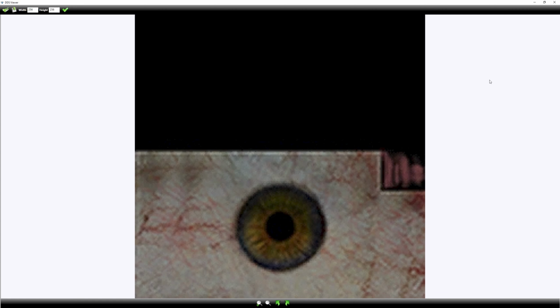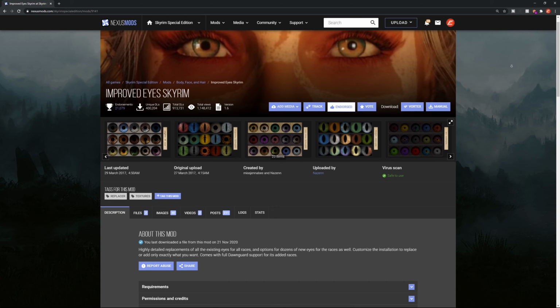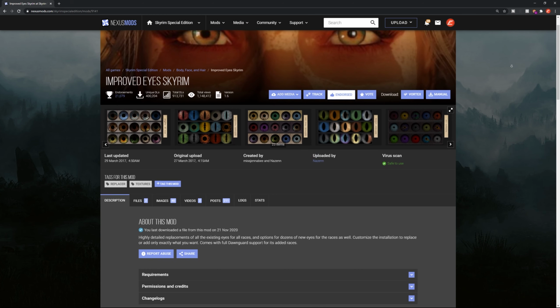For the eyes, you can literally do just about any mod out there. The eye textures are so small, they're like 128 by 128 in the vanilla game, I want to say. Maybe a little bigger, 256 by 256. Anyway, any mod out there will go 512 by 512 on the eyeballs, and it'll look good. They're so small that it really doesn't matter. Improved eyes was really good, and natural eyes kind of had the best looking eyes in my opinion.